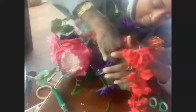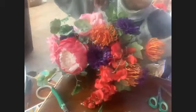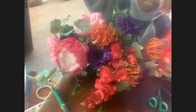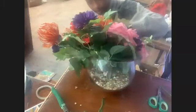So I'm just going to stick that in those pockets that I've created for myself and let those hang. Give us some drama. Give us some movement. I love movement in my arrangements. I don't like things stiff. I'm gonna add another one. I'm gonna add it to the bottom.